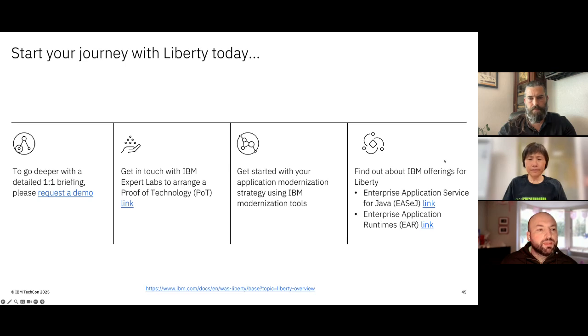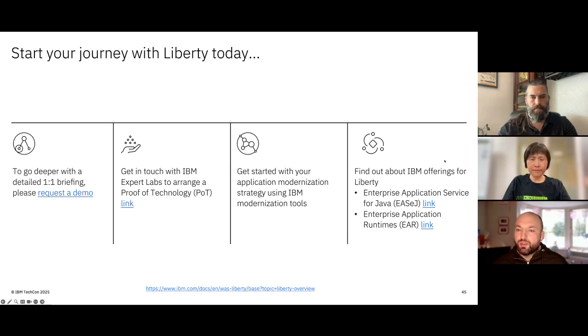So some of the next steps you can look at will be, and these slides will be shared. So you can request a demo through the IBM website. You can get in touch with the IBM Expert Labs, and there's a link provided. You can download from Open Liberty. You don't need any entitlement to do that, or if you have entitlement through your Passport Advantage, you can go in there and download the tools and so on and install.